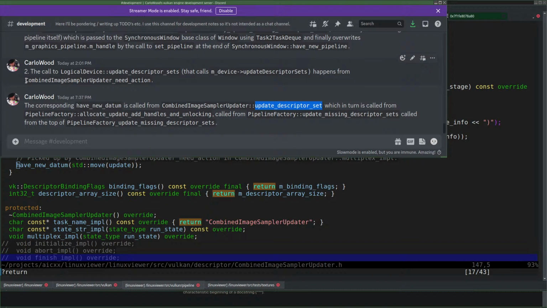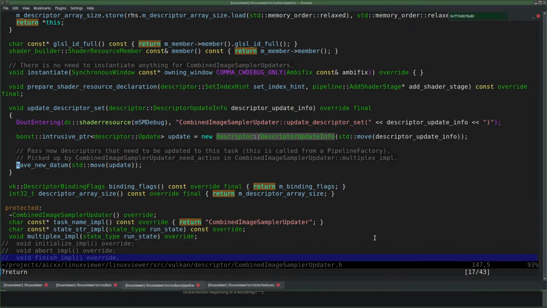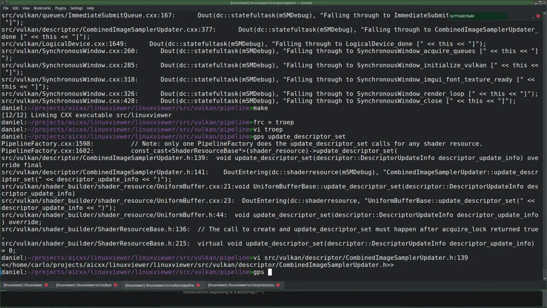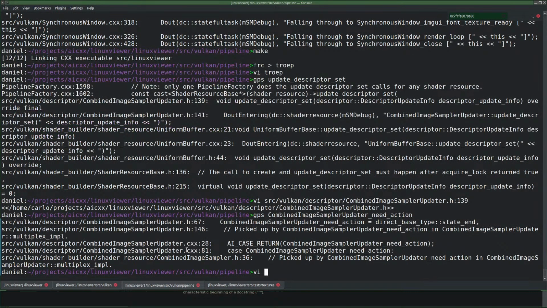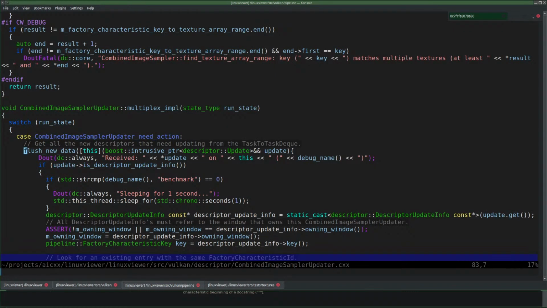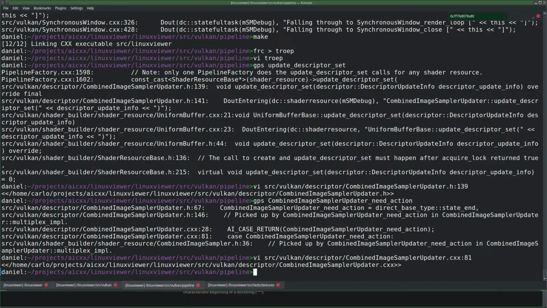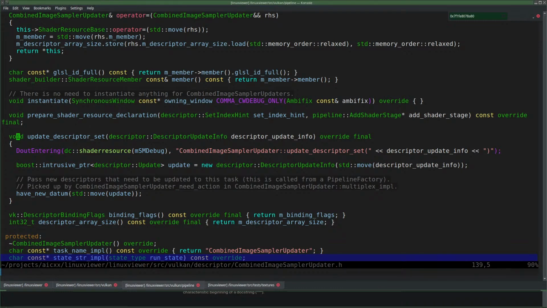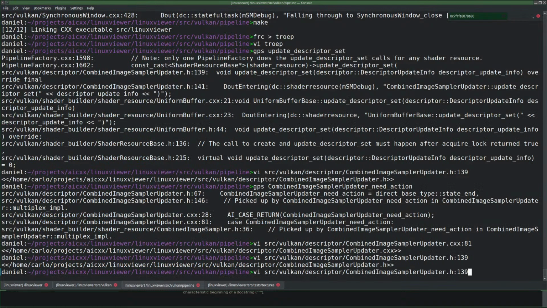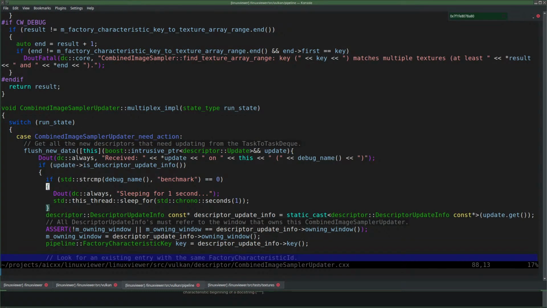And we'd be catching that, I think, here. So that is this object here.